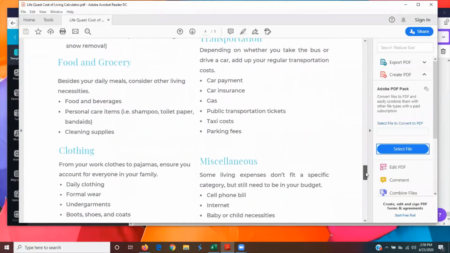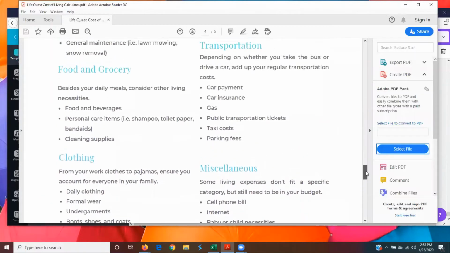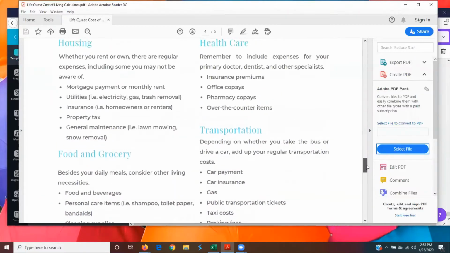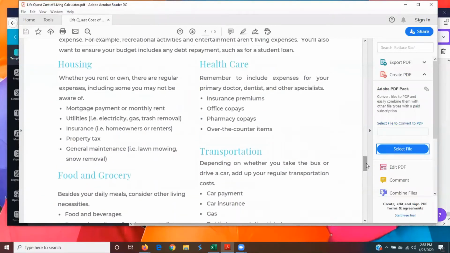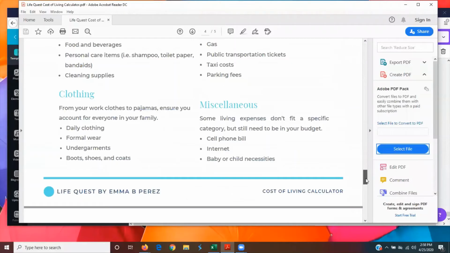So this is all of the stuff that would be included in that 50%, okay? So that 50% needs to cover all of these things. I will say, just really quickly as a side note, healthcare. So a lot of people include, there's some of this is kind of opinion.